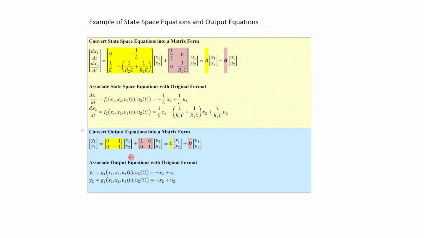In the output equations, again, what you can do is just group terms. You can put it in matrix form because we're dealing with linear equations. Or you can write it in the classical form in terms of functional form. And this already was written like this on the previous page. So your choice, either this way or this way. But this is only valid if both systems are linear in the state variables and the input variables.